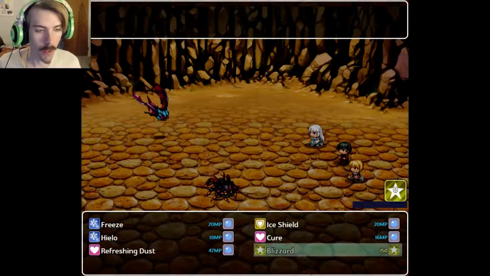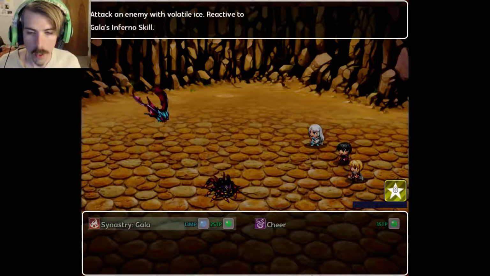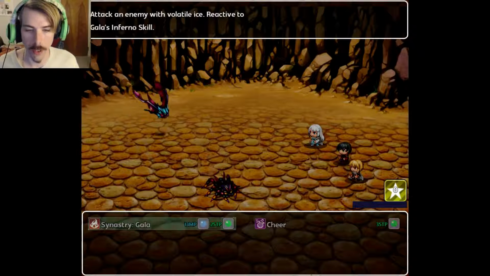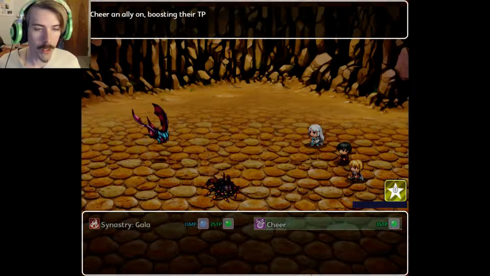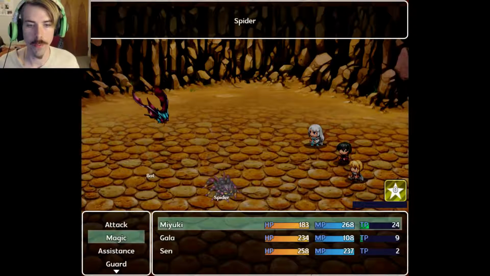Okay, this is your 150 TP. Oh, it's not TP, it's the party gauge. Okay, in assistance, we get Sinistry Gala. Attack an enemy with Volatile Ice, reactive to Gala's Inferno skill. So this takes MP and TP, and then Cheer for TP. Cheer is like boosting their TP. Okay, cool. We don't have the things to... Let's go ahead and look at this high yellow.